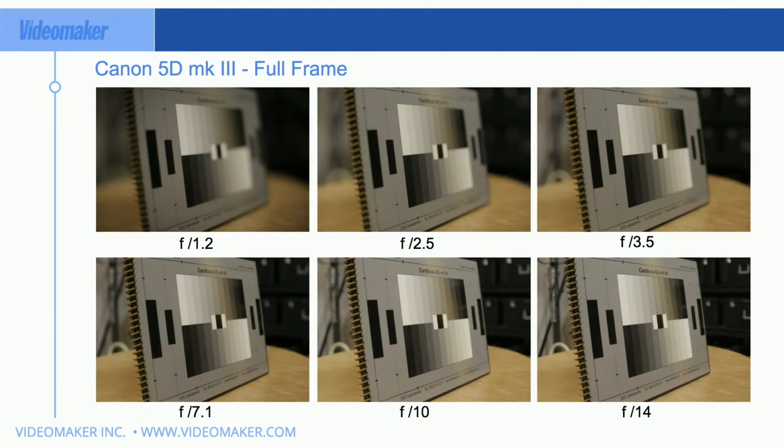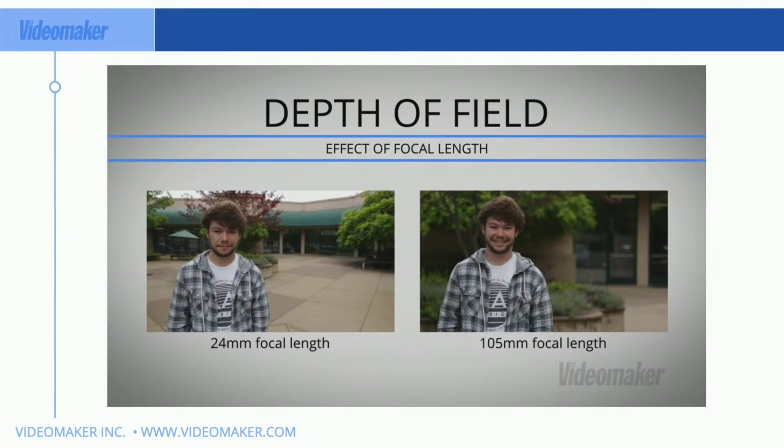So if you keep on moving in, 3.5 looks pretty good. You have a few of those bars. Likely you have a few inches of focus, focal length. Whereas by F7.1, you can see that you probably have a foot or more of focus, and then it just keeps on growing as you go from there. Deep depth of field.